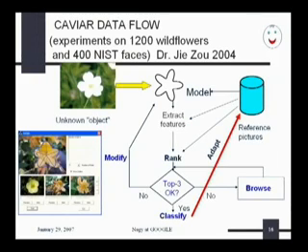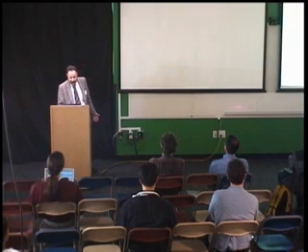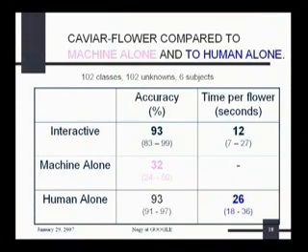So it's also adaptive. Now, the adaptation here is complicated. The system improves, but you have to be careful because the human improves too. You get better at classifying flowers. Surprisingly, the engineering students eventually were able to classify flowers. So the point is that this kind of an interactive system is much, much more accurate than a machine alone. A machine alone, the top candidate is really very poor here. Very small training set.